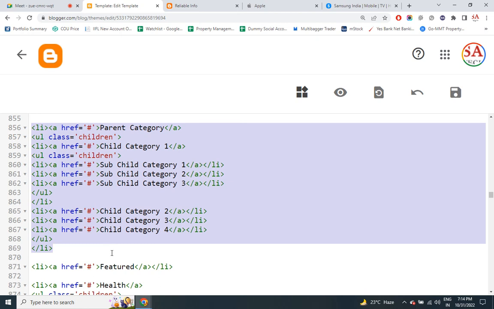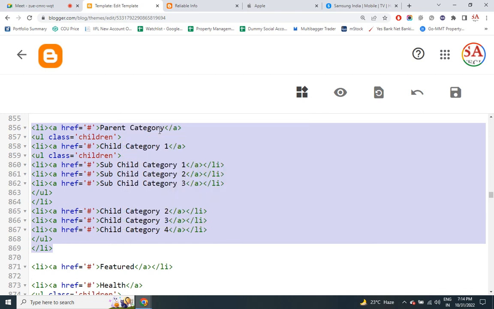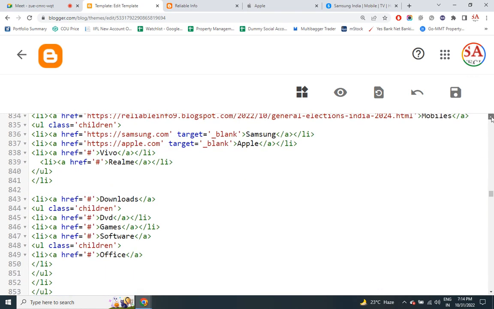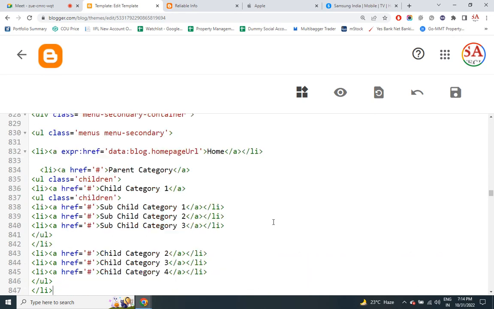There are spaces above and below the code for each menu item. So I am copying it, Control C, or like this also you can copy, and then I want it after home, let's say. Place the code here. Now we know that this one has to be made mobile, Samsung, S2, S3, S4. Let us quickly do it.